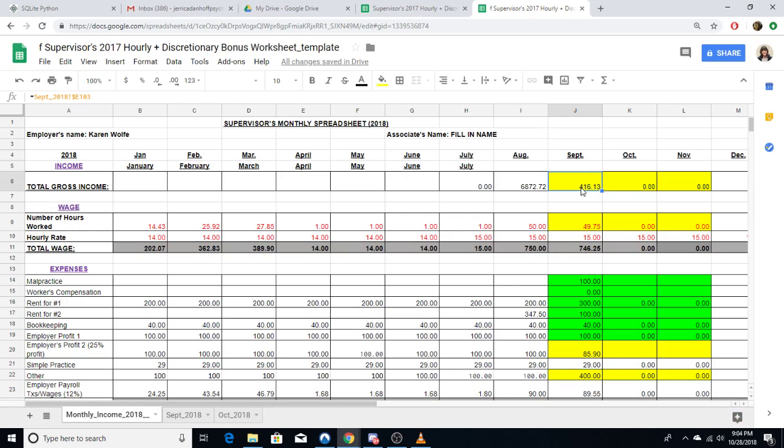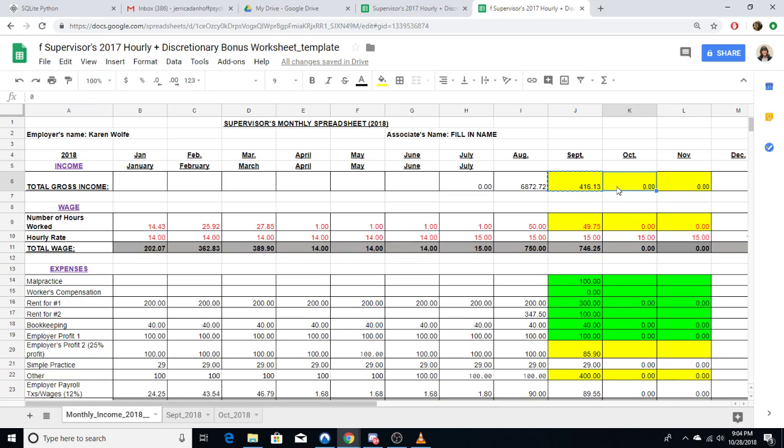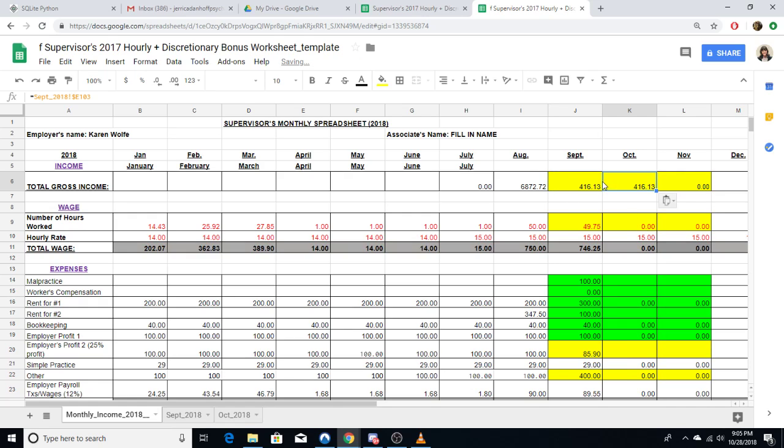So all you're going to have to do now is take September, something that works already on this sheet, and just do a copy. So you're going to right click on it, hit copy, and then right click again in the new cell and hit paste. So you're copying from the yellow cell to the left of it. Okay. So we did a copy. The only thing we'll have to change is from September to October. So OCT. And there you go.